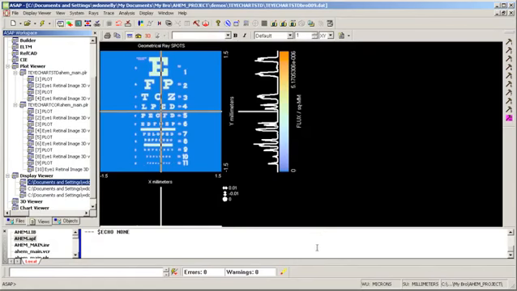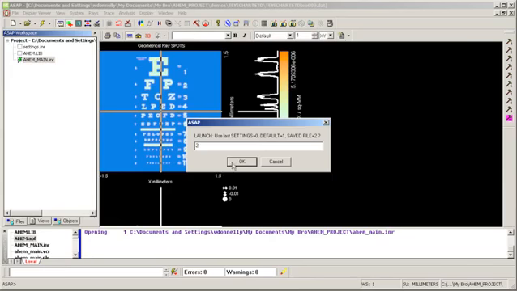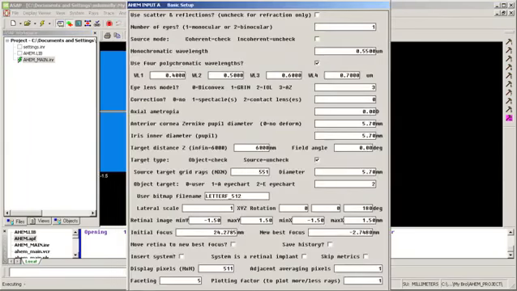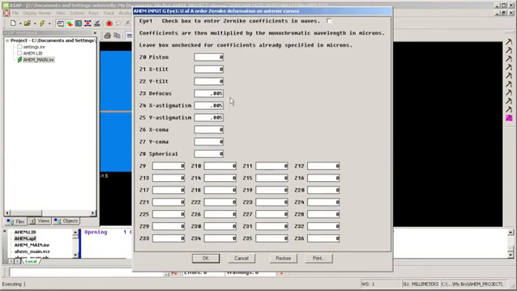So the next thing I'm going to do is load settings for an eye that has aberrations on it. All right, now I'm going to reload my settings for my aberrated eye. That's the name of my aberrated eye with astigmatism. So now many things look the same until I get to the next screen, or next couple of screens. And now I have a Zernike coefficient input window. So I've got some defocus and some oblique astigmatism placed on the corneal surface.